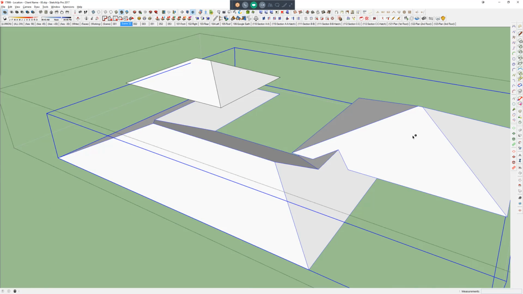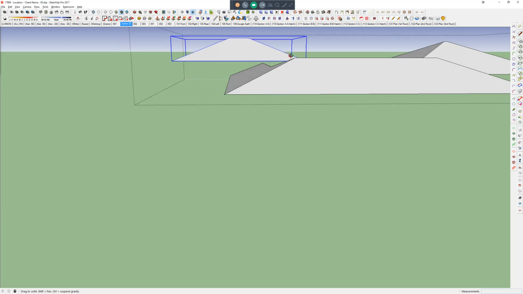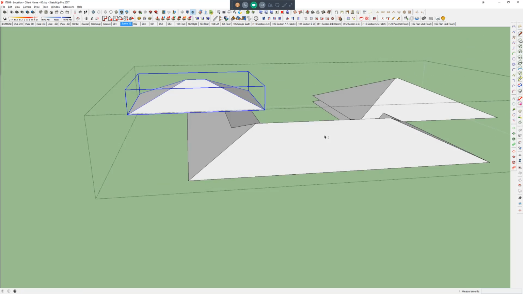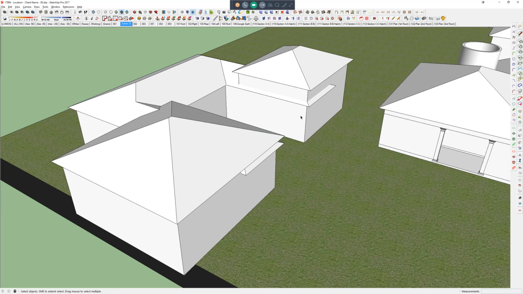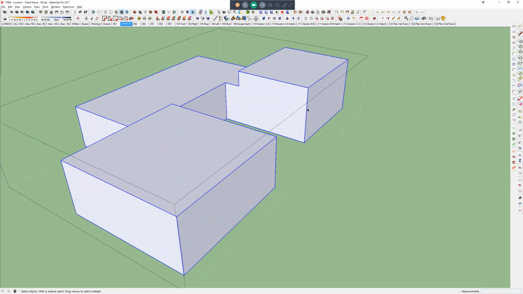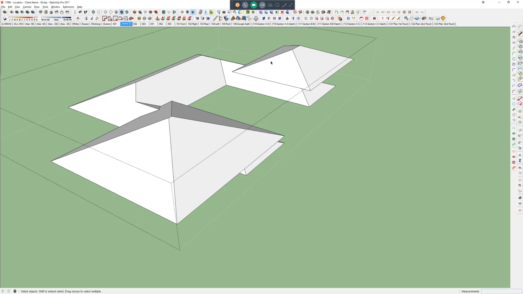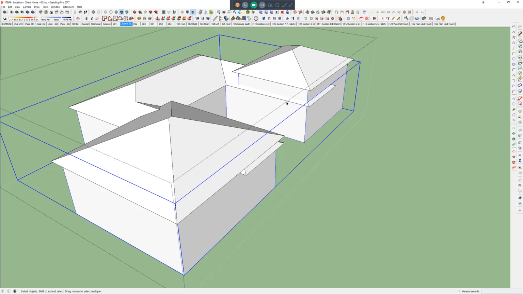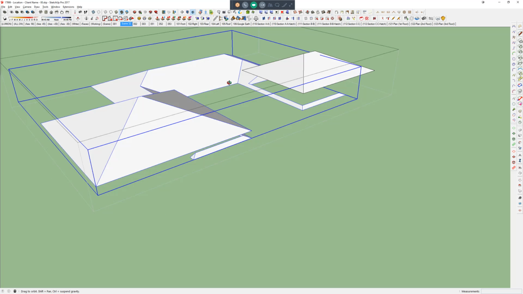And so you can see all those lines go away. This is actually not touching, so this is its own separate roof. But now I have a little bit of cleanup to do, and that's fine, because now I'm going to grab my house, the body frame of my house, come in here and paste in place, and I'm going to use my subtraction tool and subtract out.